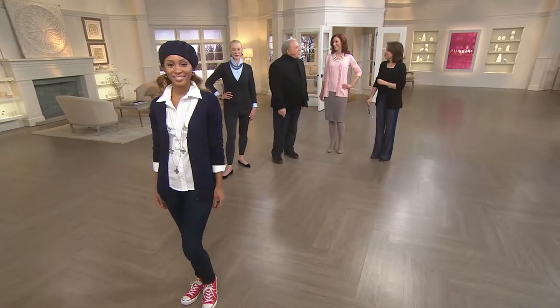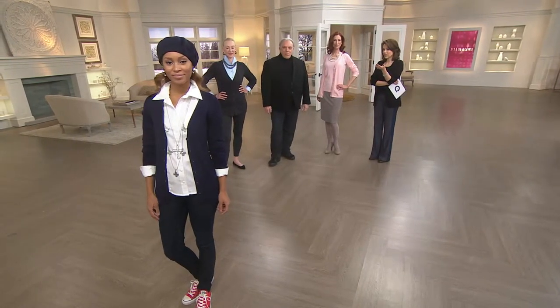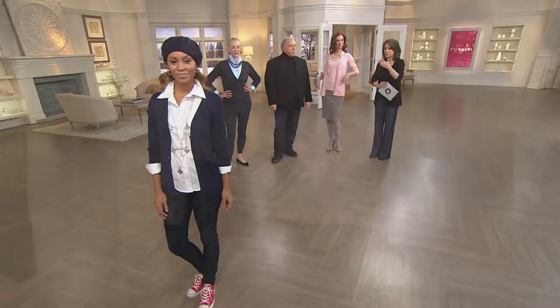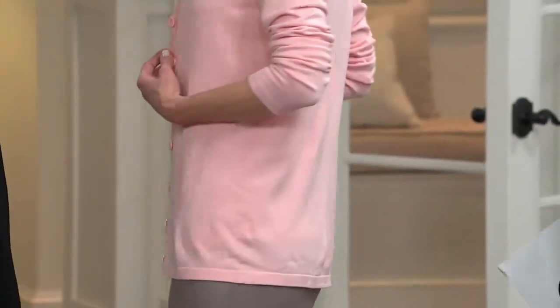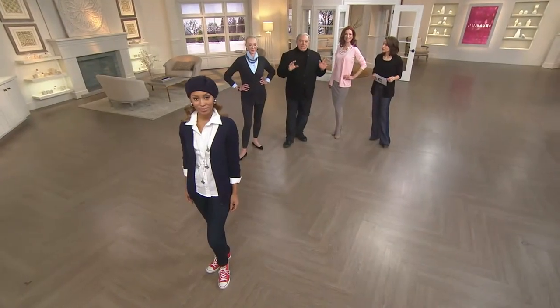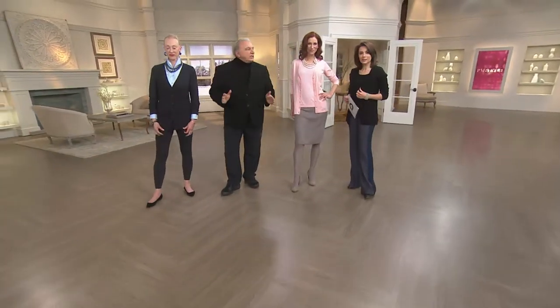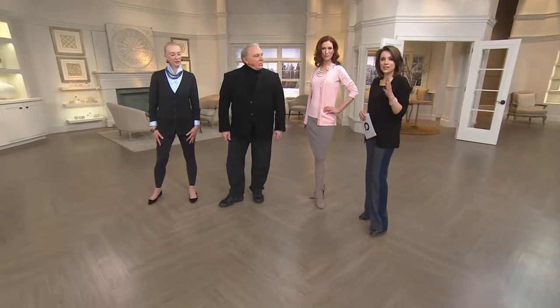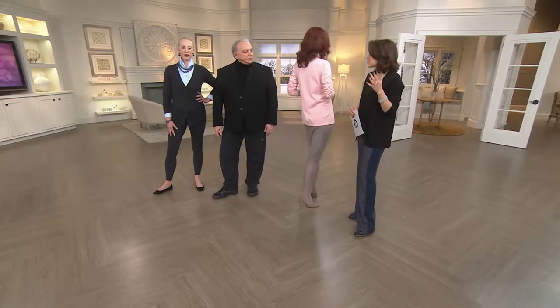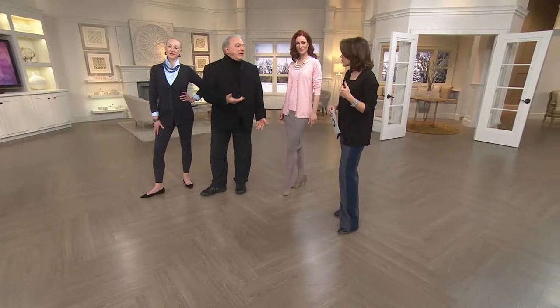Yeah, I'm going to have to try this cardigan in the plus size. The nice thing about this cardigan — I love the scale because you kept it so classic, but you did bring it down just a little bit over our hips, which feels more modern. It's not short, so it doesn't look cropped. It's really classic in its details, but it's not boxy — it's closer to the body, which makes it look more modern. This is an example of really good classic American sportswear. This is as iconic as a pair of jeans — a good cardigan.